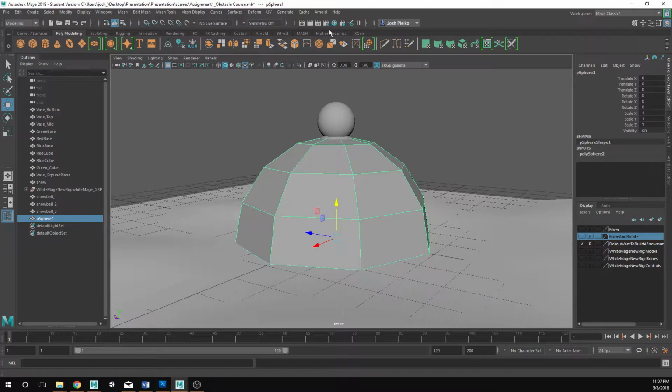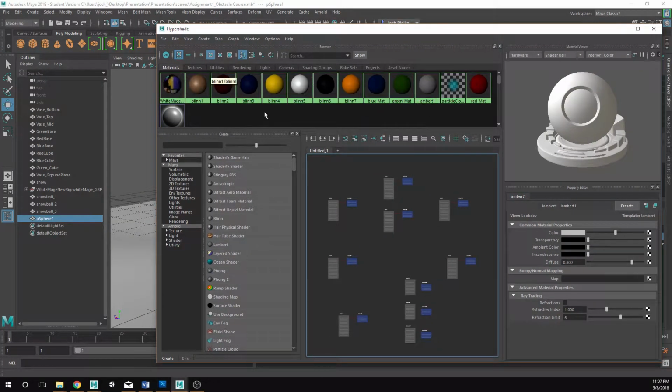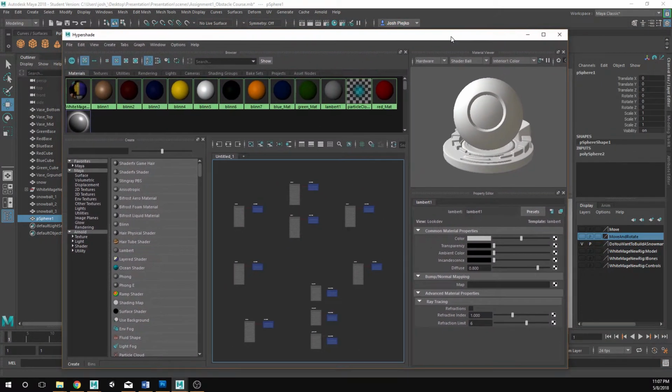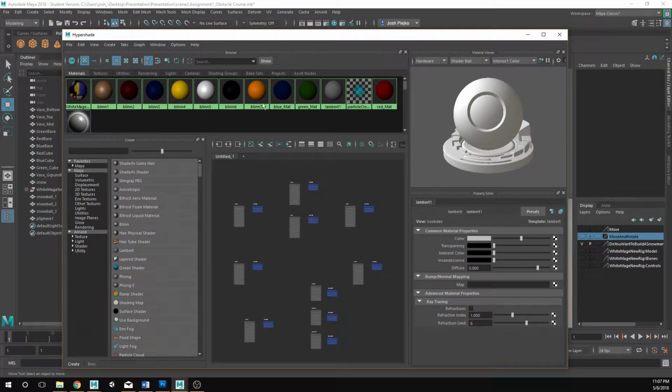So what I'm going to do is go up here. And this is our Hypershade window. That sounds super cool. All that means is this is where you apply colors and materials and textures to our objects. And so when you press that button, it'll open up stuff like this. And yes, again, don't freak out. This is a lot of extra stuff. It's like Inception. There's windows upon windows upon windows. It just keeps going, right? So what we have to do is just kind of take it one step at a time.